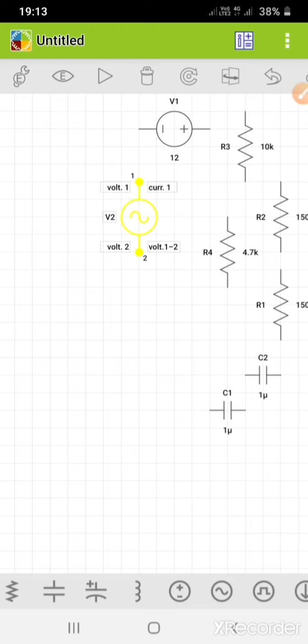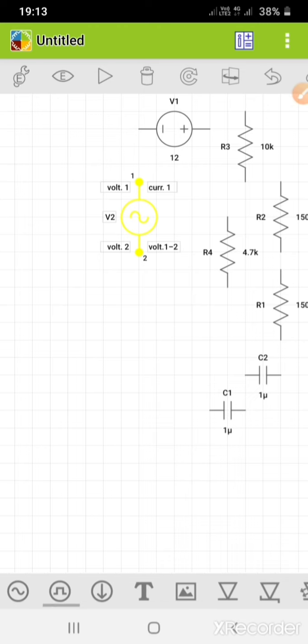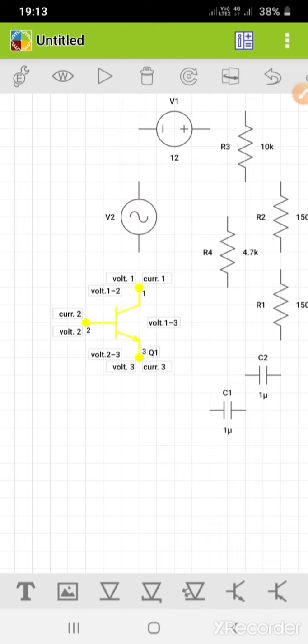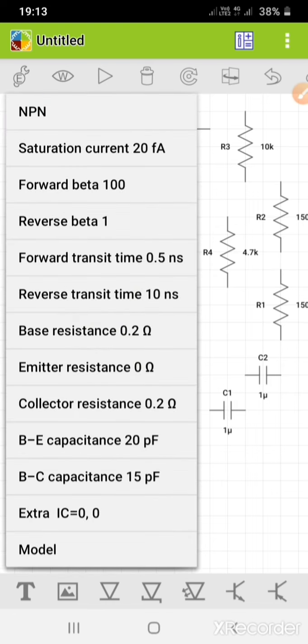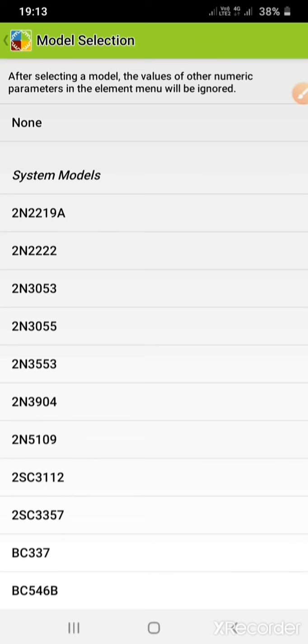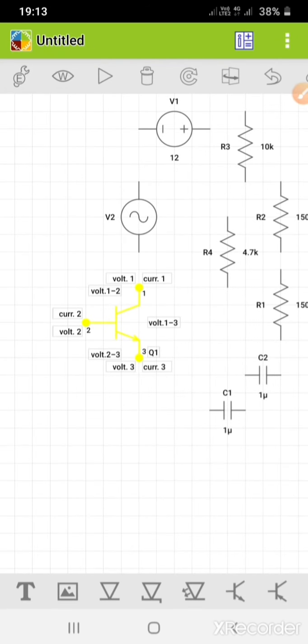Then finally one NPN transistor. Edit the model of the NPN transistor according to the circuit design. We have fetched all the elements. Align all the elements according to the circuit.